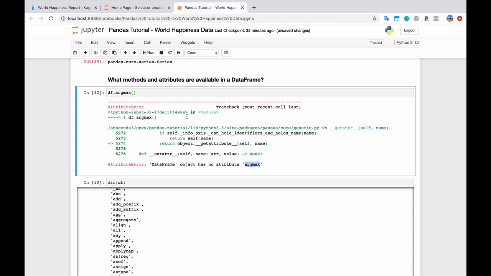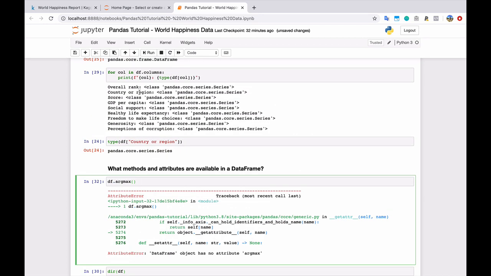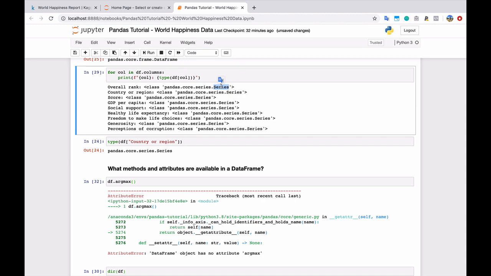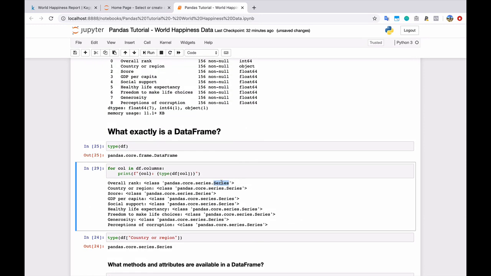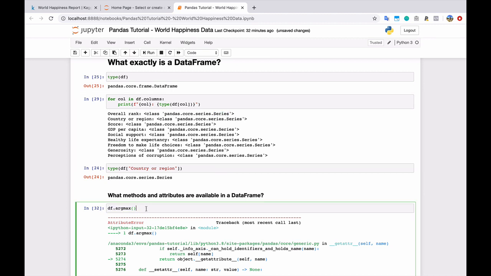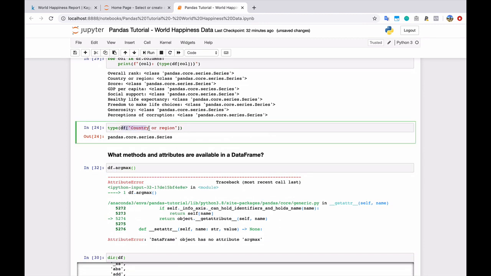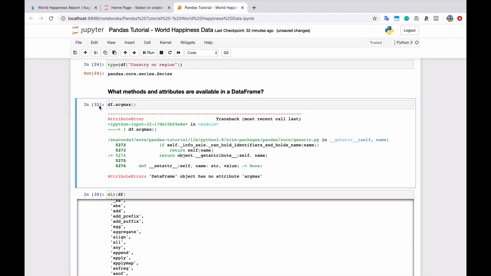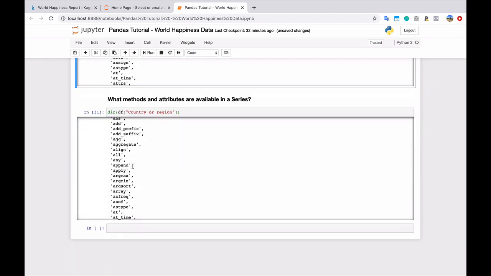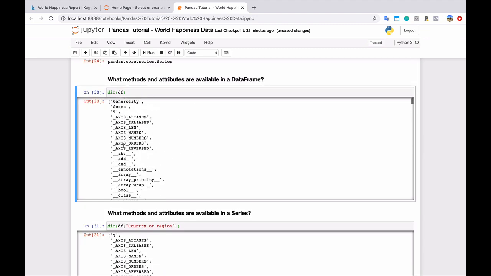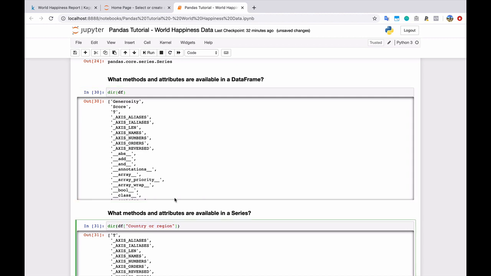Well, people get themselves into this situation quite a lot. And it's usually because they're using an attribute or a method that can only be called on a column, on a Series, and they're trying to call it on the data frame, or vice versa. You're calling something on the Series that can only be called on the data frame. If this doesn't make a ton of sense right now, don't worry, I guarantee that you will run into a situation where you get an error and wonder why this thing isn't working. Well, one of the options is that you're calling it on a data frame when you should be calling it on a Series, or you're calling it on a Series when you should be calling it on a data frame.